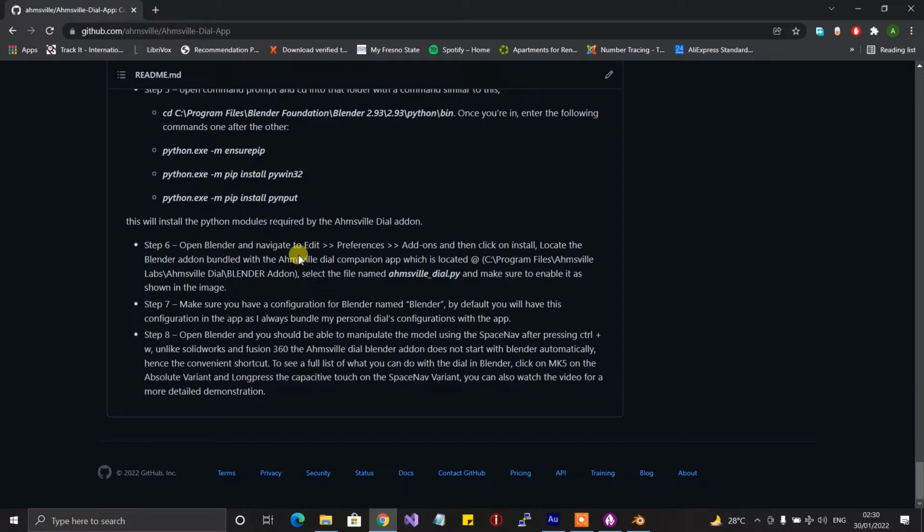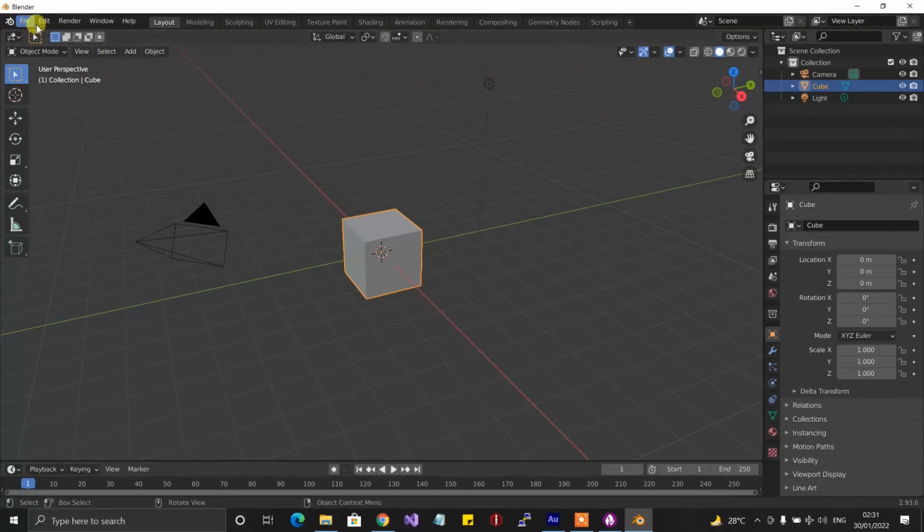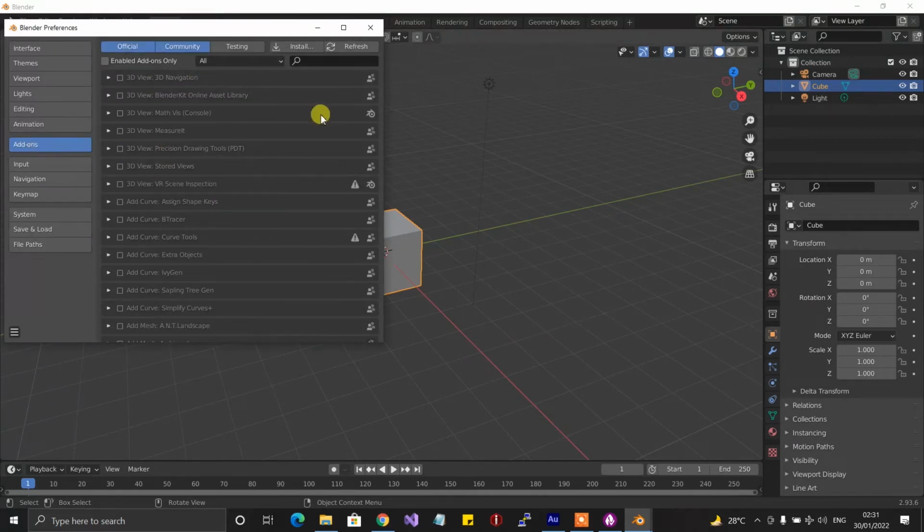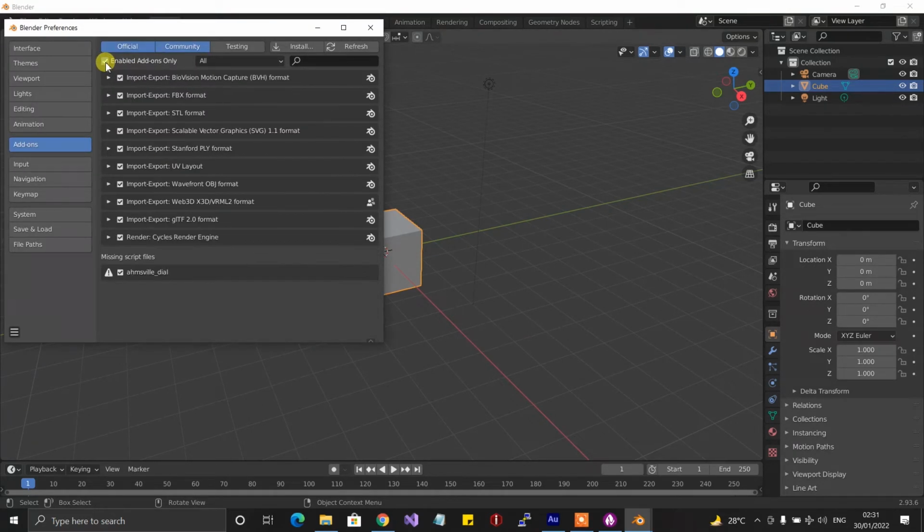So essentially, if you're a Blender user, then you know how to install a Blender add-on. So I'm just going to go through the steps with you, just for the sake of demonstration. So I go to edit, preferences, and then add-on. So if I click on enabled add-on, you can see Ahmsville Dial is already installed. Okay, currently it's telling me the script is missing.